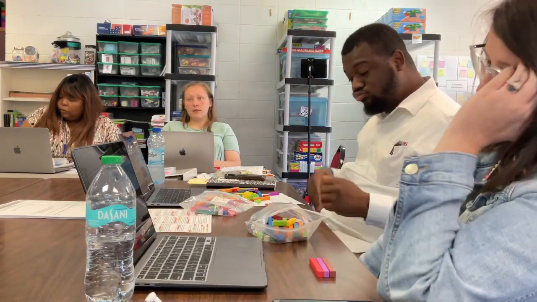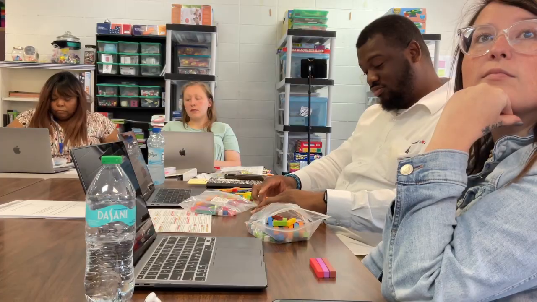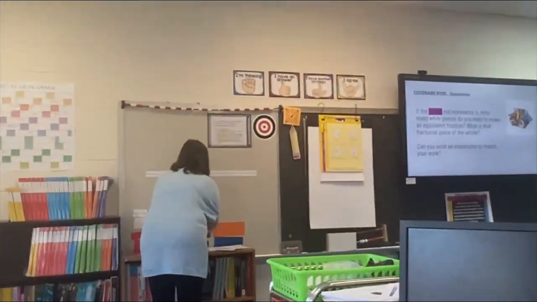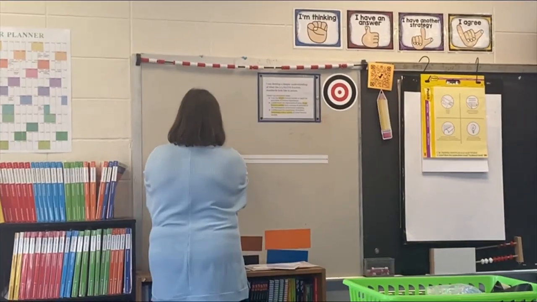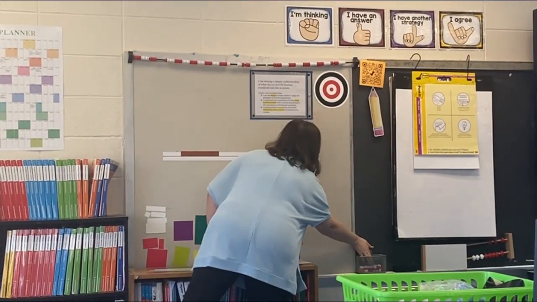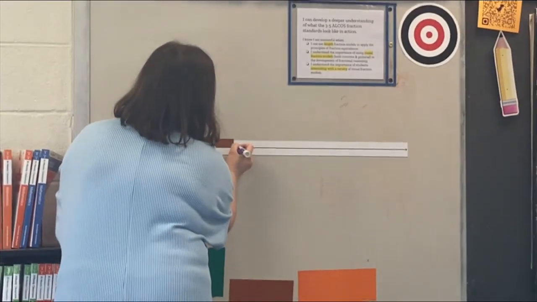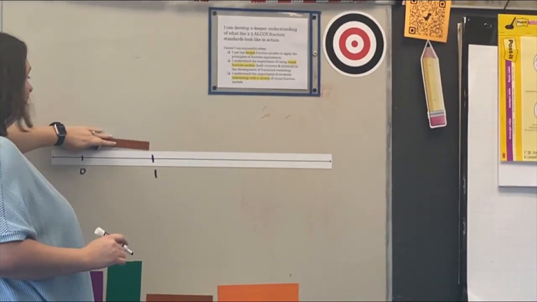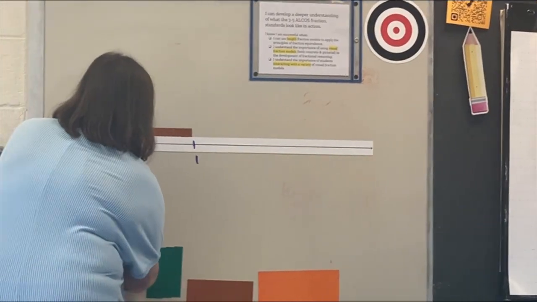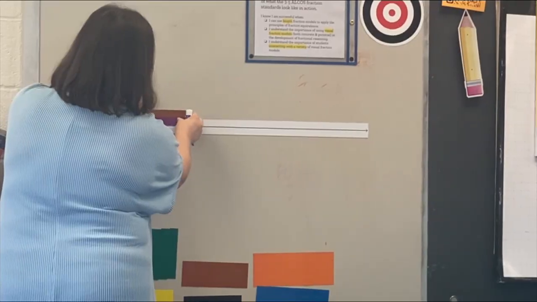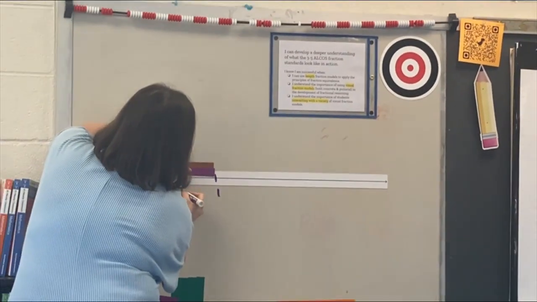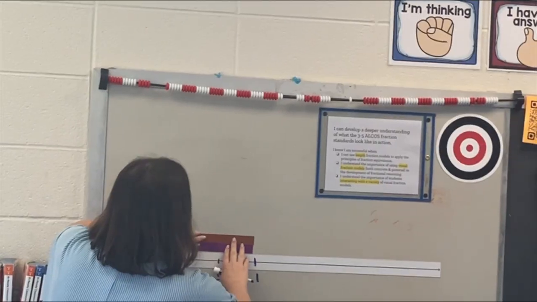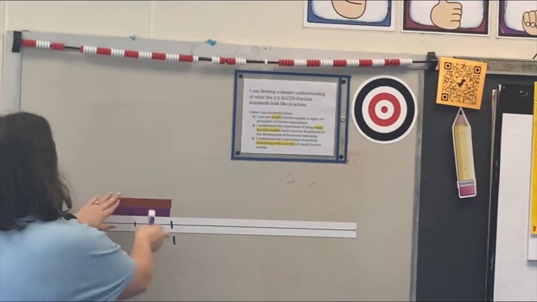Okay, we're going to move from the Cuisenaire rods to a number line. If our brown is our whole, there's our whole. I'm going to mark this here. That's our 0 and our 1 whole. And then we said our purple was our 1/2, so I can come up here and cut that in half. I've got my 1/2, can you do the other ones for me?